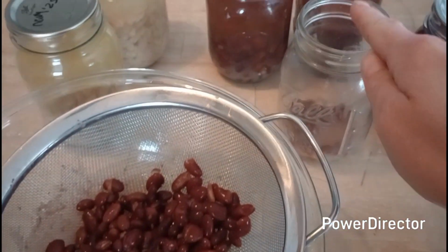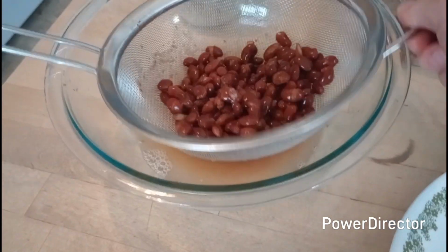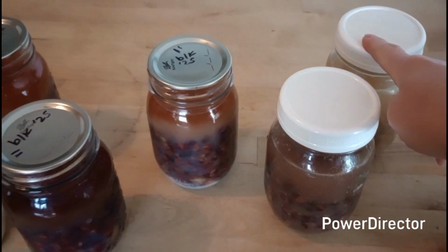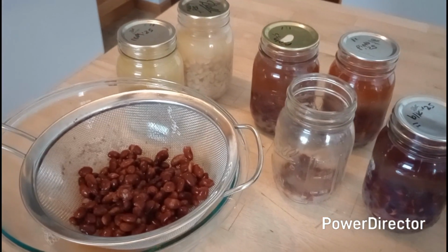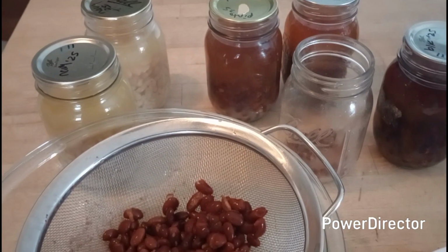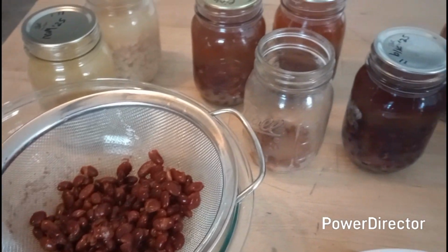So I've been dumping the beans and their juices back into the jar, and then I'm putting another lid on them, and they will go in the refrigerator. So you just want to make sure that once you open them, you store them in the fridge and use them within the next couple days.